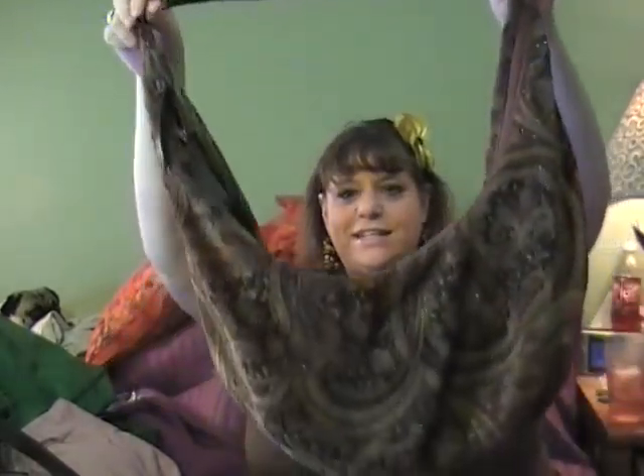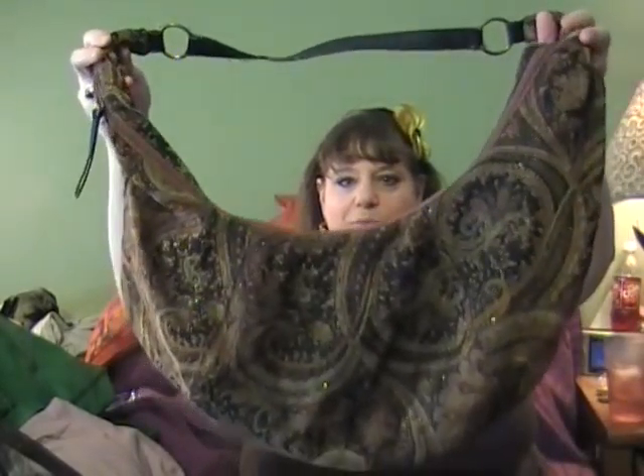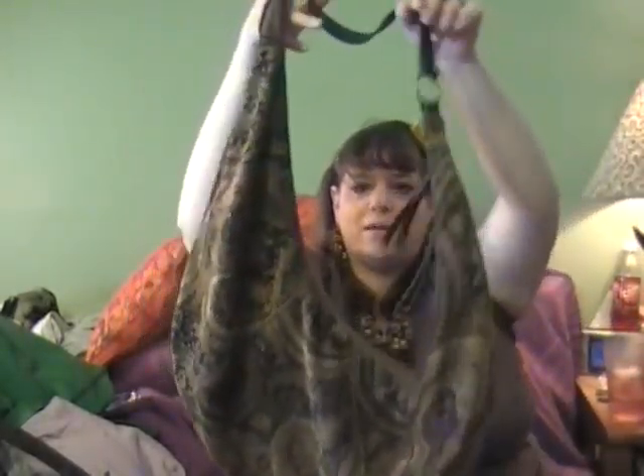I'm going to start off with this huge hobo bag that I've had. I love this bag. Do you see the shine? See those sparkles? But they're not the kind of sparkles that actually come off on anything — it's actually the red that's in the purse. I love sparkle stuff like shirts with glitter, but I hate that they come off. So this one doesn't come off. I really like it with the browns and the blacks, and I love that it's a hobo bag and you can fit a ton in here. This is what I used as a diaper bag when Alex got old enough that he didn't need a ton of stuff — just a couple of pull-ups. So that's how long I've had that bag.